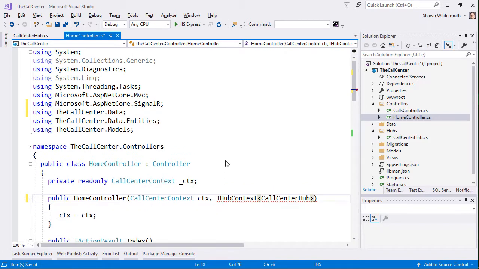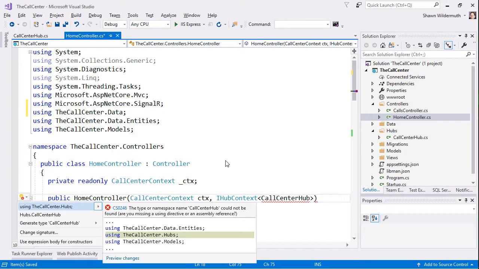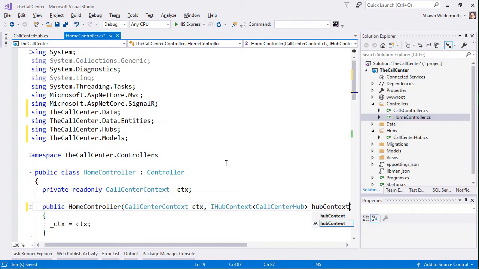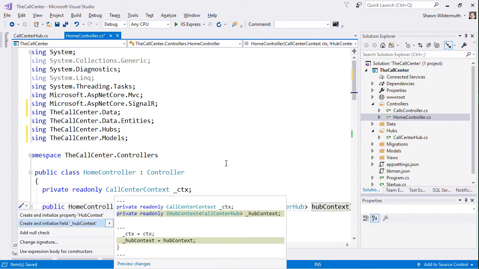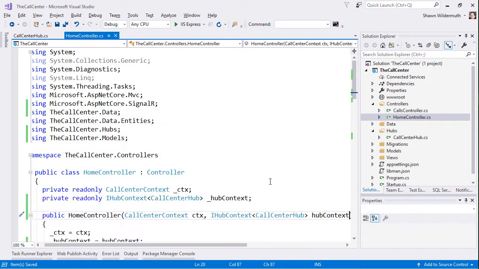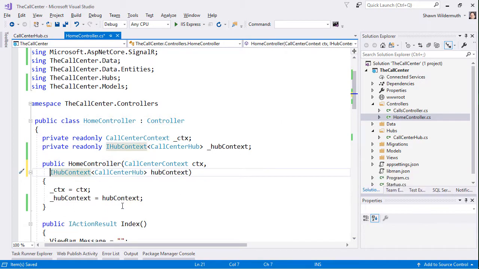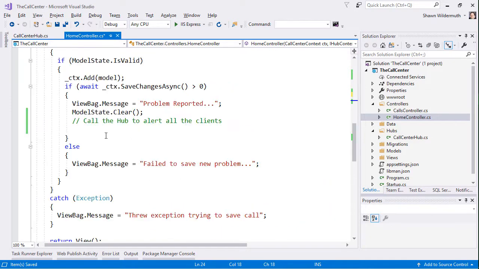So bring in the namespace for SignalR, and we'll bring in the namespace for the hubs, and we'll call it the hub context, right? And I'll go ahead and use refactoring to just create a local member for us. Could do all that by hand, but you can see everything we're doing there. And so we now have reference to this context that we can then fulfill our goal here.